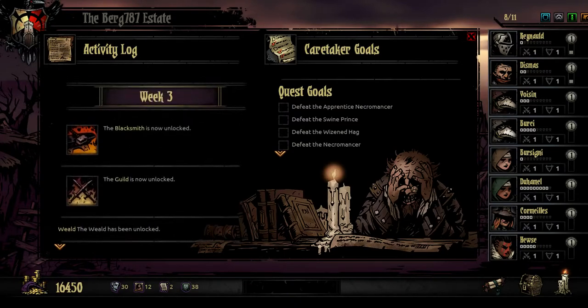So, yeah, there we go. We unlocked the guild and the blacksmith. At the blacksmith, you can get better weapons and armor. Kind of makes sense, doesn't it? And at the guild you can buy skills and change them around.